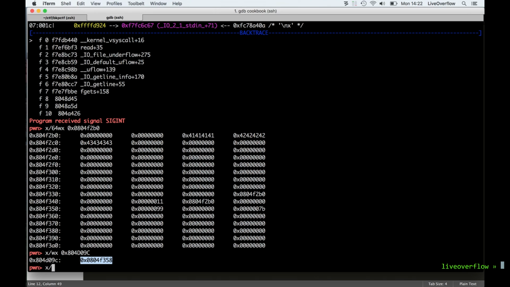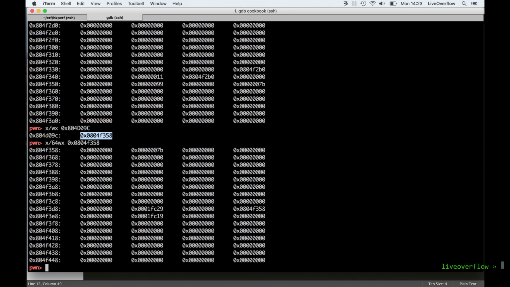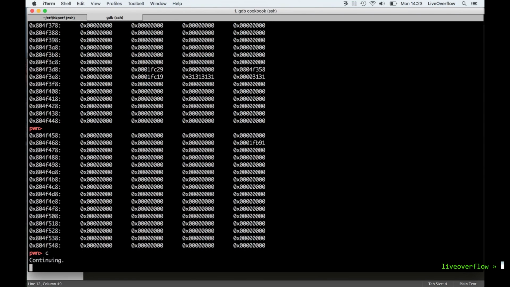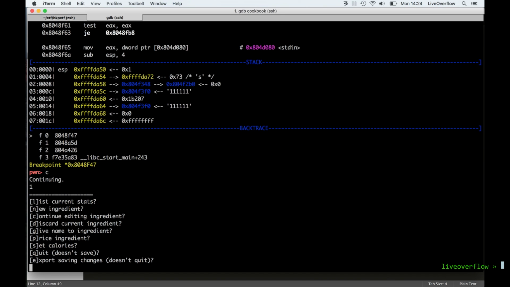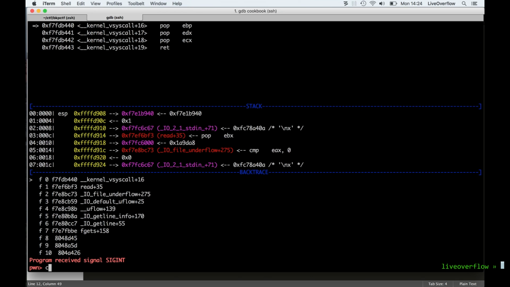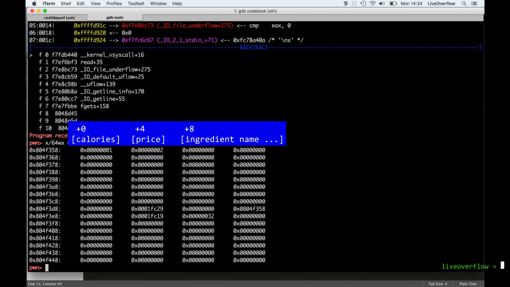And we can verify this by just specifying a number and having a look at it. So I will now give this current ingredient the calorie count of 1, and I will give it the price of 2. And then if we look at the ingredient in memory, we should see exactly 1 and 2 in the first thing.